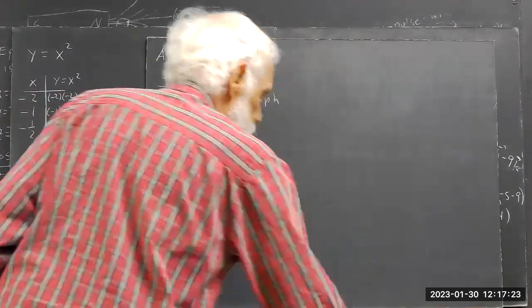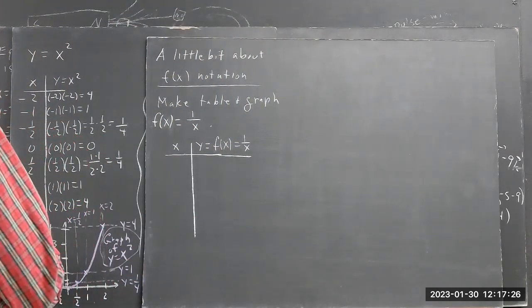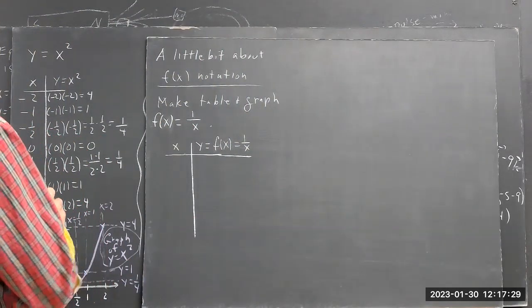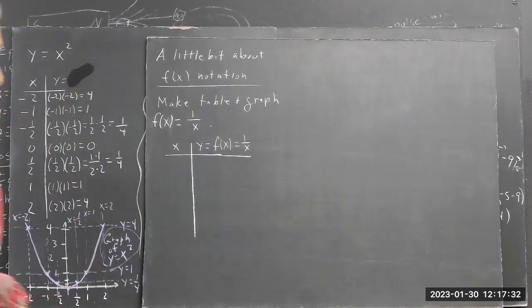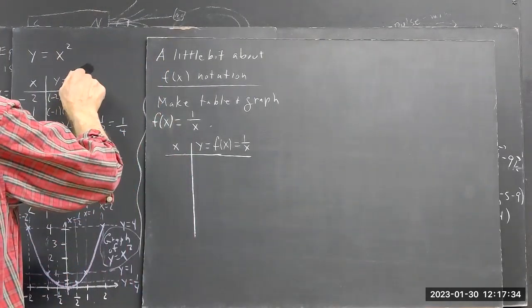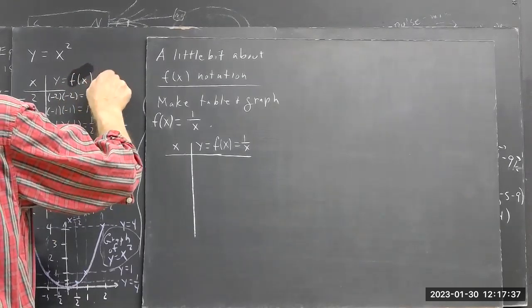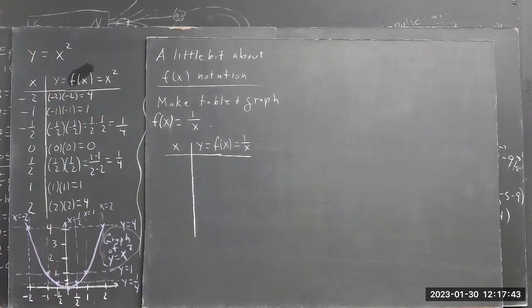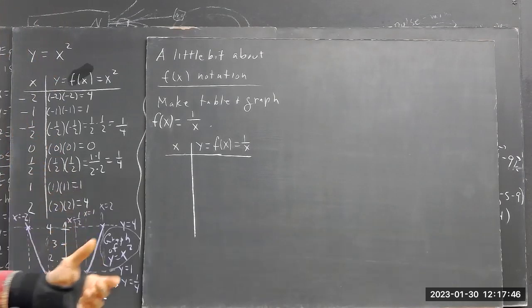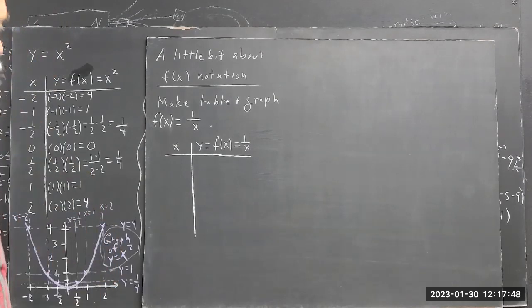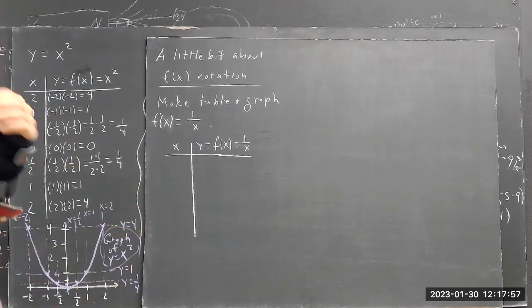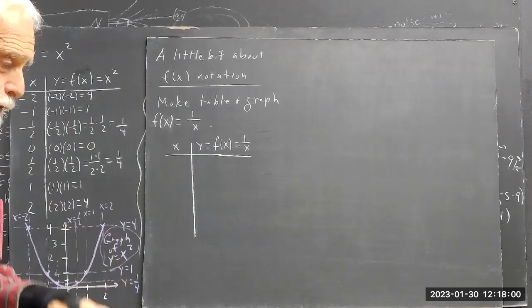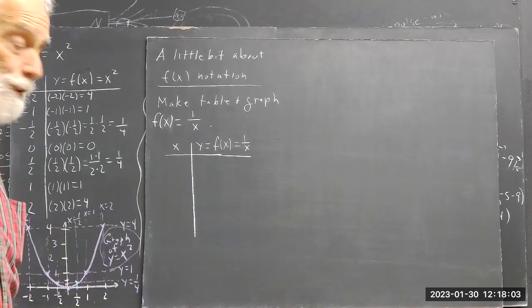I could have written, instead of y equals x squared, I could have called this f of x. And it wouldn't have made any difference. I was still evaluating all these points, okay? Now, where f of x notation gets interesting is if we did y equals f of x plus 5. Okay, so we could do that kind of thing, but we're not doing it here. We're not doing it in the assignment introduction to graphing.